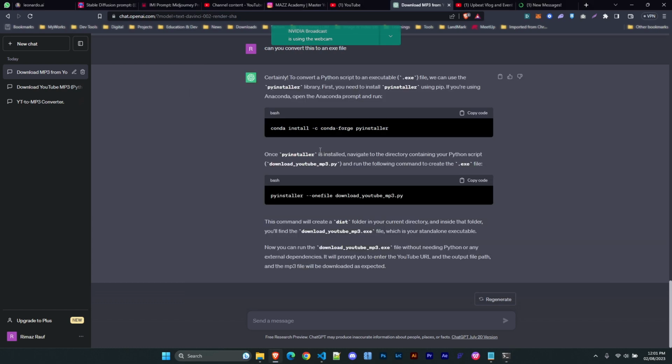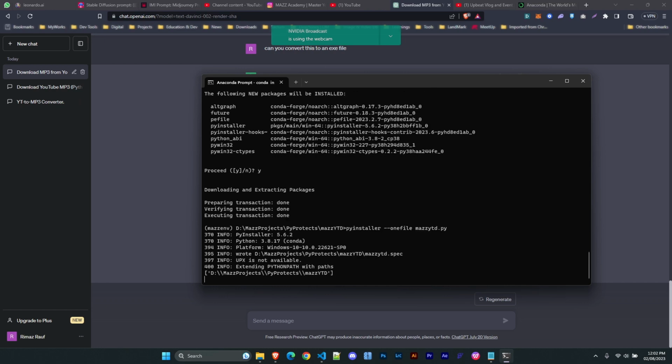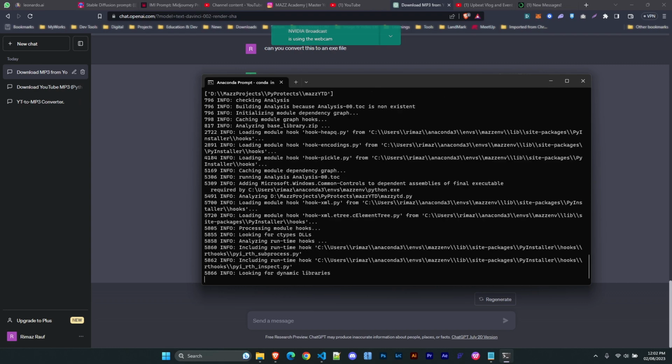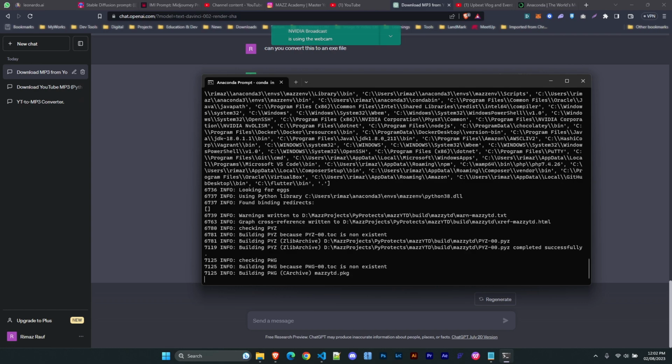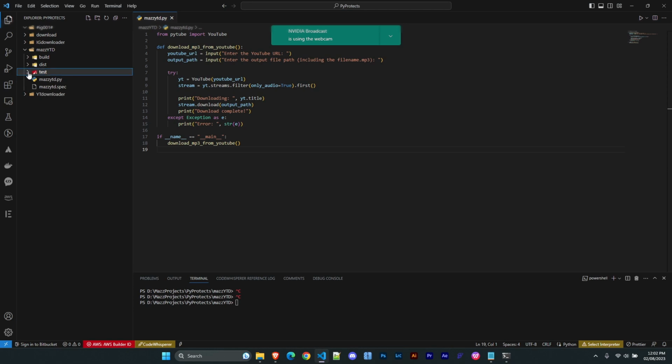So it's installing the library where it can convert it to an installable file. Now I just copy this PyInstaller one file. I'll just copy and then go back, paste it, and I have to point to my file. It's the Mars DD file. And when I run it, it starts building the exe file. Now it has fewer errors just because we are creating everything inside the Python environment.